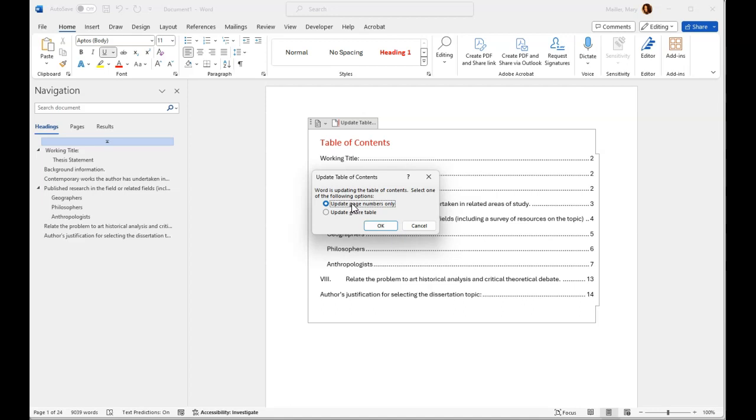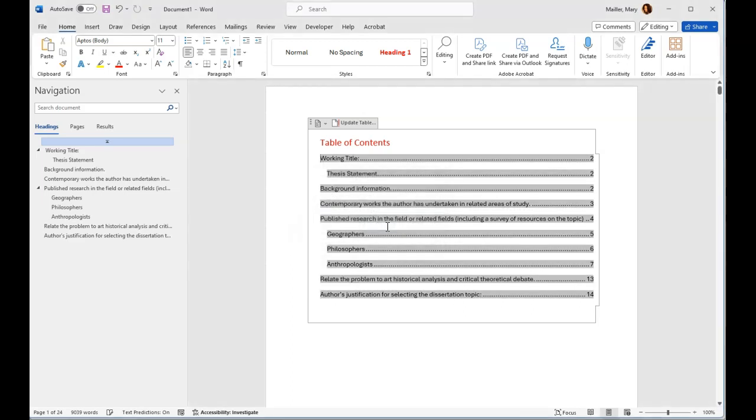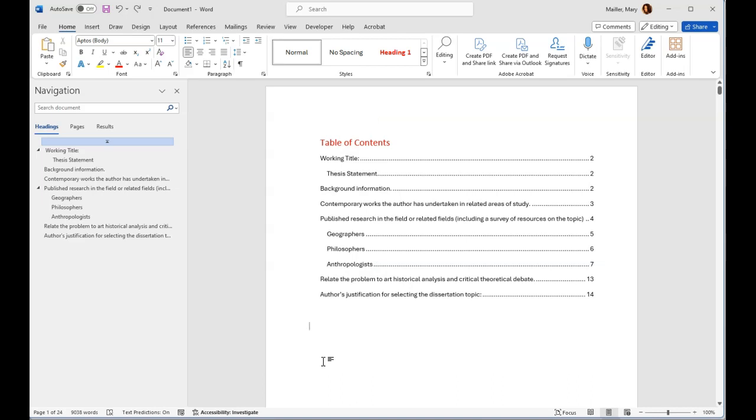Now with this selection, this would be like if you haven't made any content changes, but you know that there's some layout changes that have shifted content to different pages, you can just use this button. But if you select this one, it will update not only your page numbering, but any content changes that you made. So I'm going to select this one because I made a change to the content. So now select OK, and there you see that your table of contents is updated on the fly.